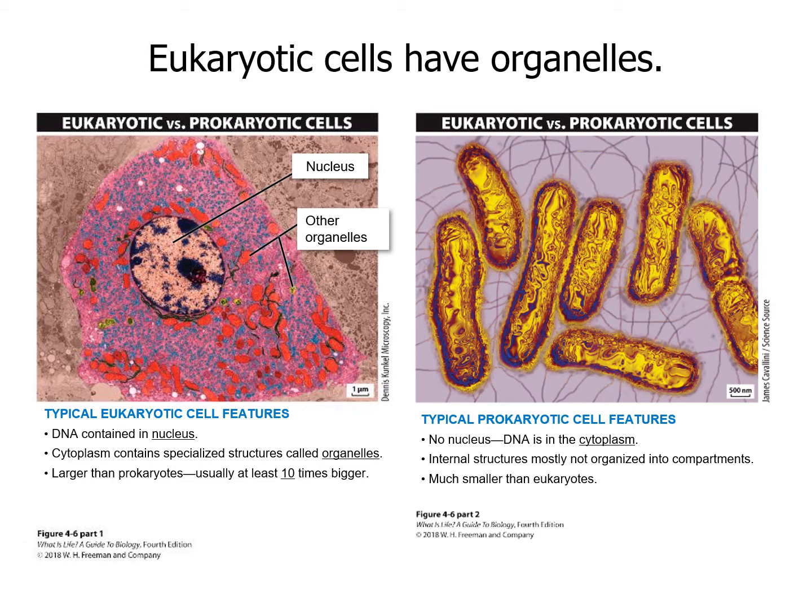Contrary to that, a typical prokaryotic cell, as we said before, will not have a nucleus, and the DNA is in the cytoplasm. So that is something that they do share. They both have a cytoplasm. The internal structure most likely is not organized into compartments like eukaryotic cells, and they're much smaller than eukaryotic cells.